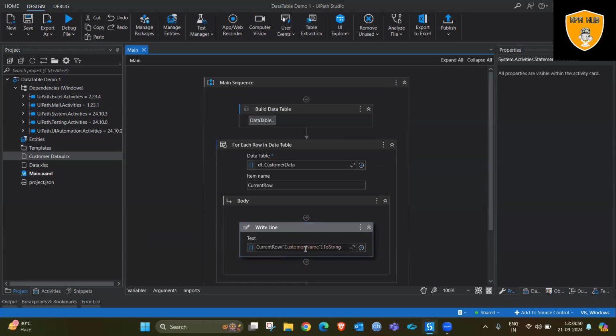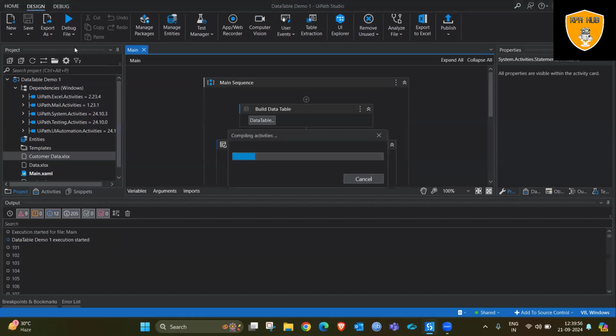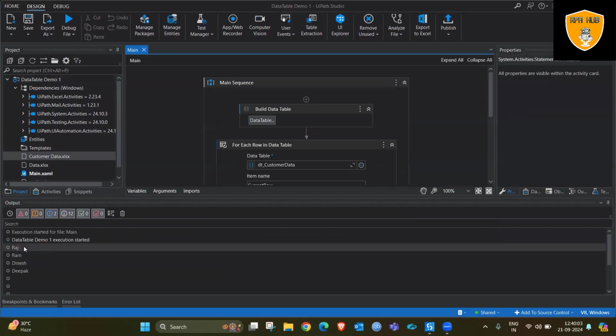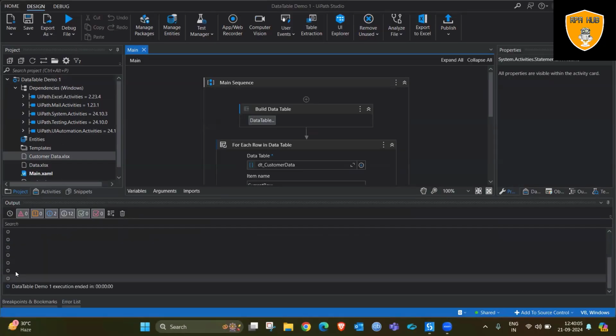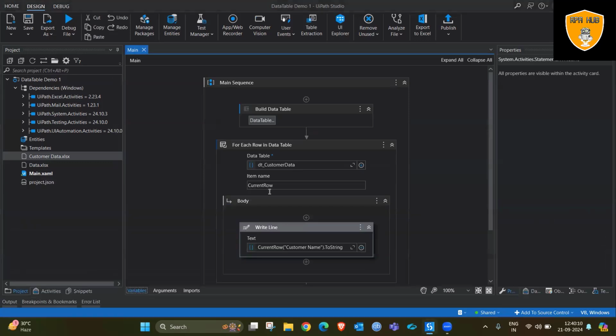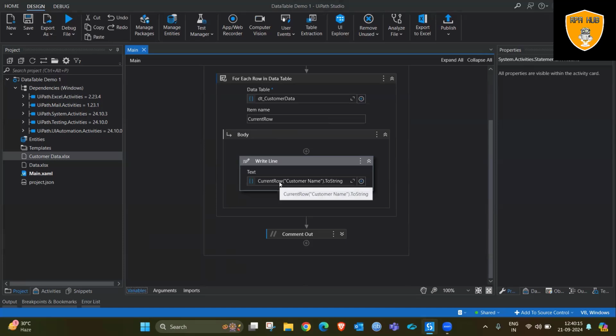Let's make the changes. Instead of the array, we want to use customer name. The customer name will get printed this time. So whichever value you want to print, you have to modify accordingly, and you will see blank rows because we have added ID. Because of this ID, we will get that information printed. So these are the modifications you can make, and accordingly you can expect the results.